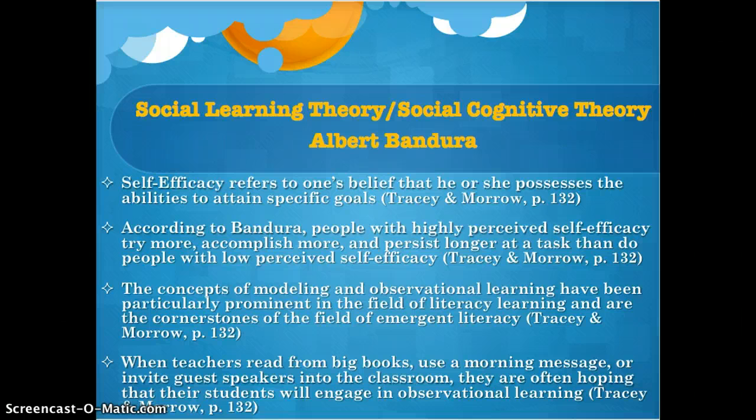The concepts of modeling and observational learning have been particularly prominent in the field of literacy learning and are the cornerstones of the field of emergent literacy. When teachers read from big books, use a morning message, or invite guest speakers into the classroom, they are often hoping that their students will engage in observational learning.